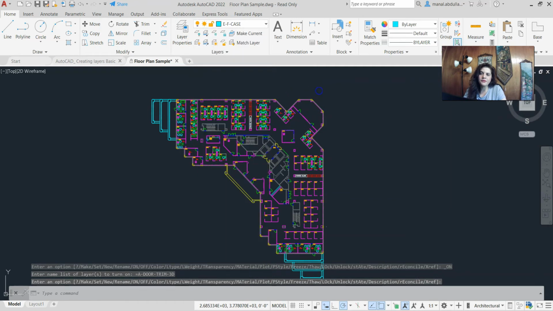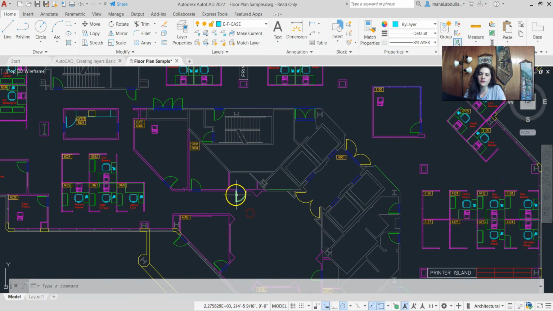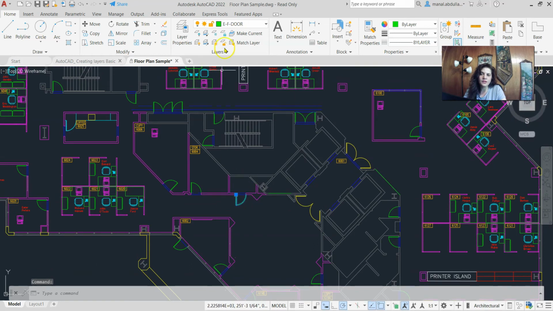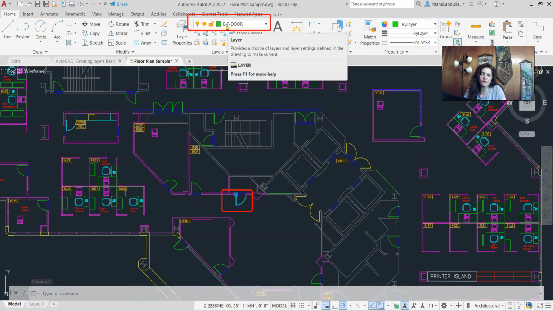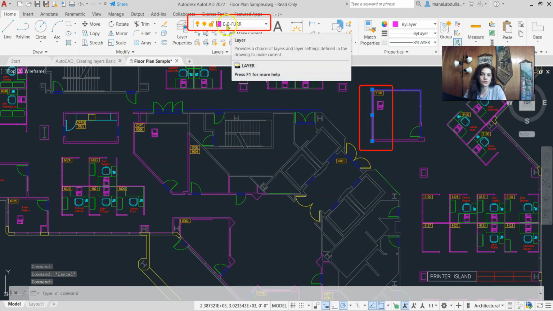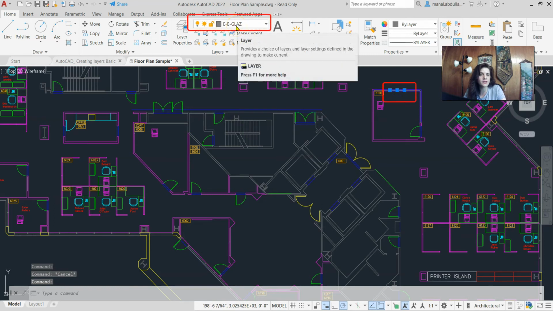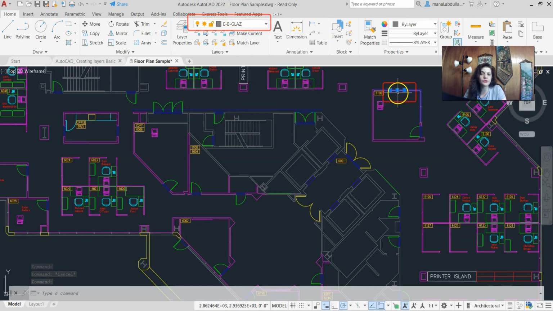Now, the first thing we need to see here, the importance of that. Let's give you another example. This is the doors, and as you see, when you click on it, you will get the name of the layer on the top. I'll press the escape button and click on another line. See now, it's changed. Escape, click another line. Okay, so you can tell what the layer is for each object by clicking on it and seeing the name.